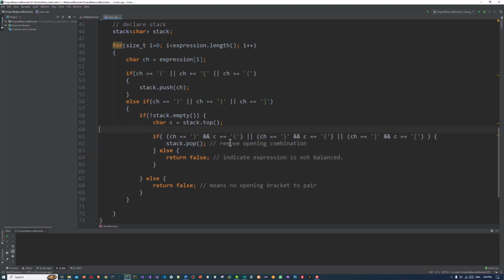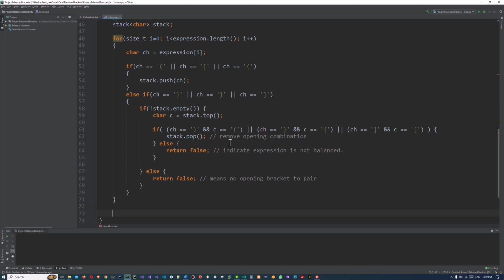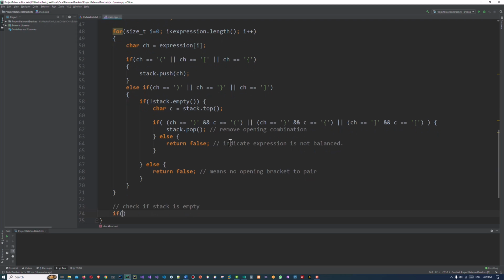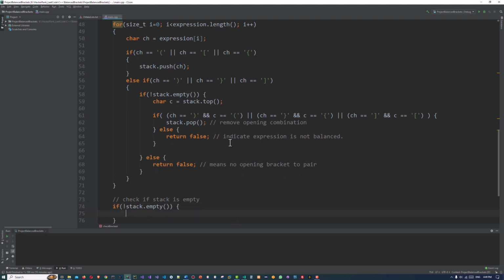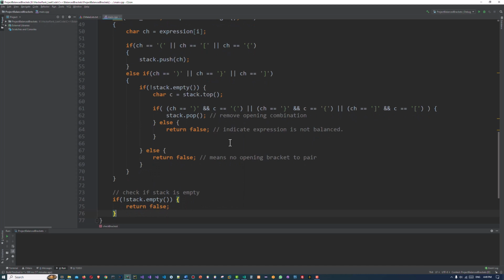Okay, so once this loop ends and we have processed all the braces, check if stack is empty. If not stack.empty(), then this is invalid, not balanced, so we return false.